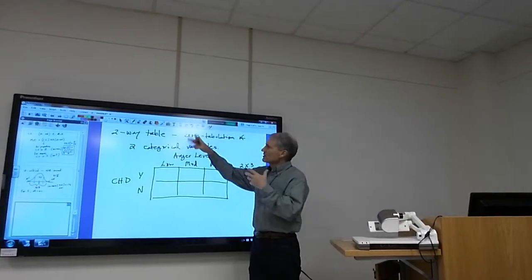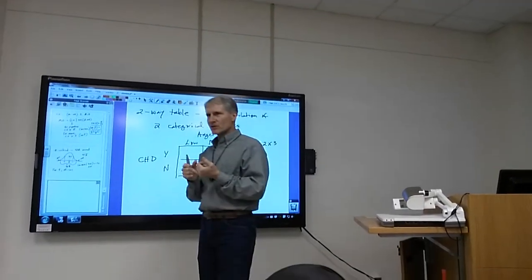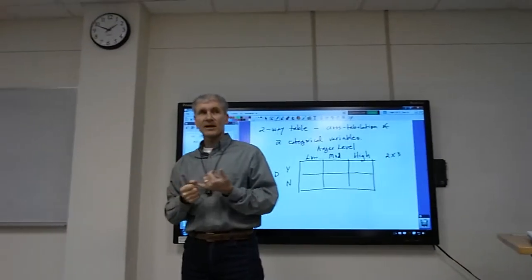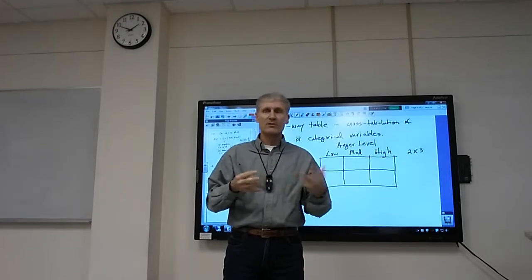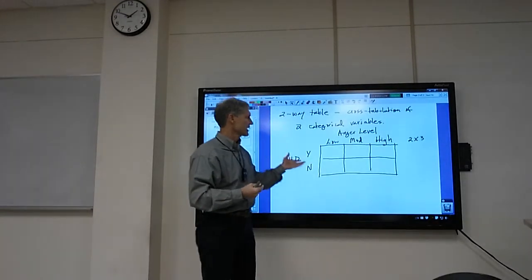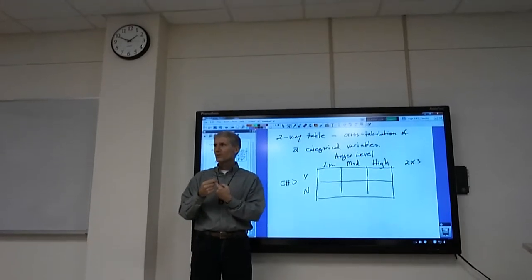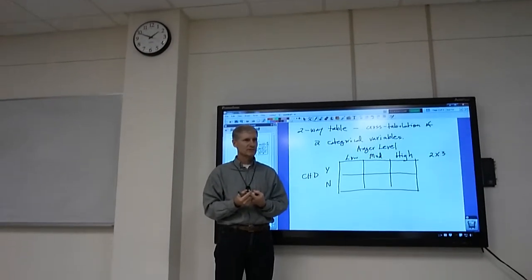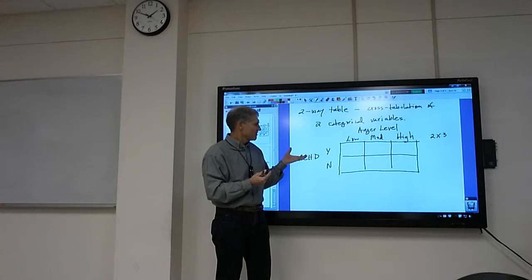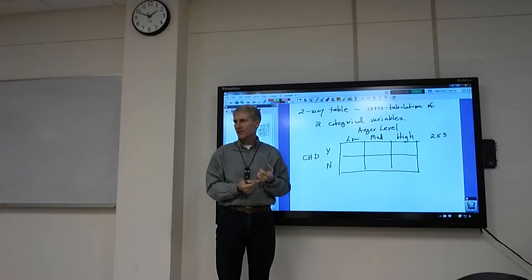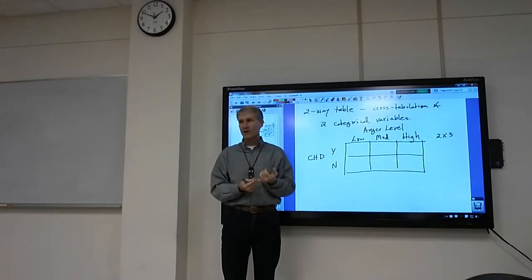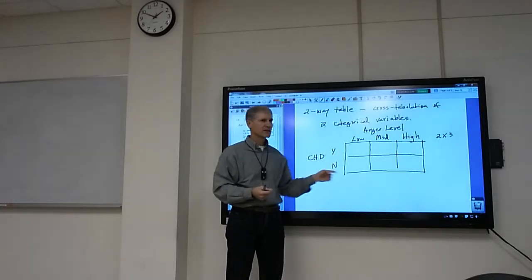So these analyses of two-way tables take 2 different forms. And the chi-square test is used the same way for either of those 2 scenarios. One scenario is like this. You have a single random sample from some population, and then you measure 2 different variables on that same subject. You decide, do they have coronary heart disease? What's their anger level? So you've measured 2 things on the same person from a single sample.